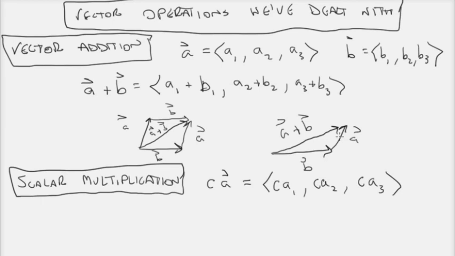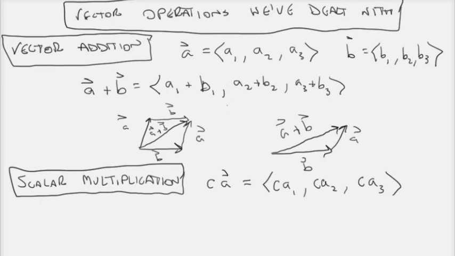However, in three-dimensional space, it's always more difficult to do graphical analyses of things that can also be done algebraically, just because it's so much more difficult to draw and sort of think about. So from now on, whereas in pre-calculus the graphical methods are probably the easiest way of conceiving of vector addition, when you're in 3 dimensions, using the algebraic method is probably going to be a little bit easier. So thinking about it in terms of adding components is probably going to be the way to go for you.